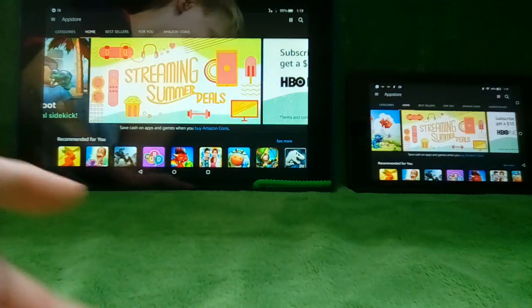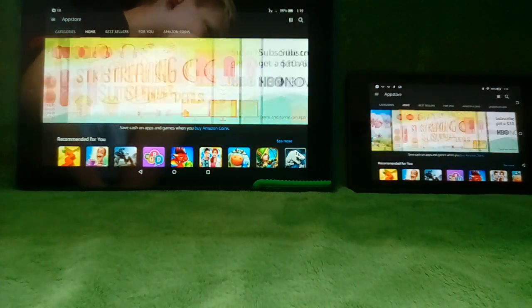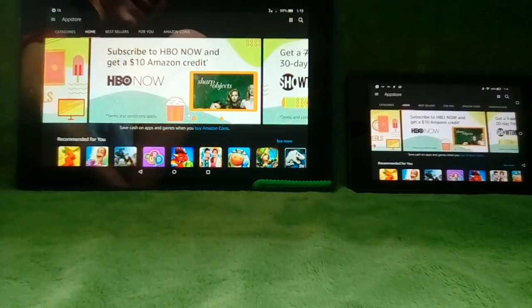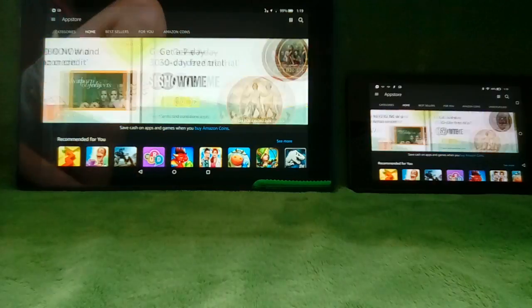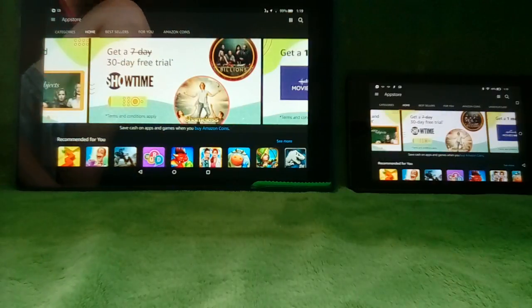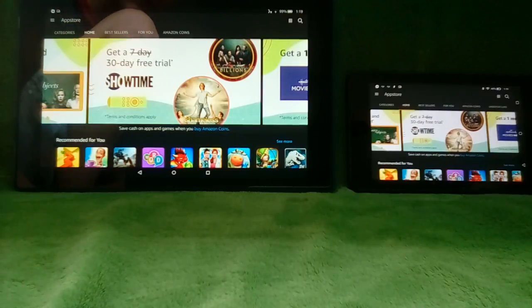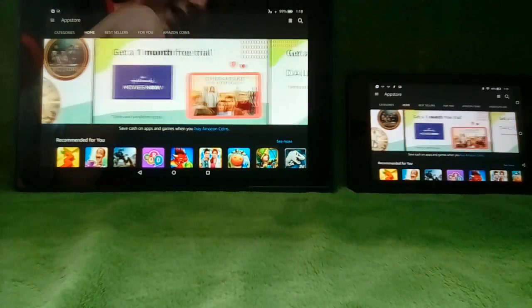Over the computer, it doesn't work. We tried the computer. It just wouldn't access storage for the 10s. We kept getting those messages. That's why we're making this video, because we found a much better way. This is the best and easiest way. I already did the data transfer, but I can still show you.